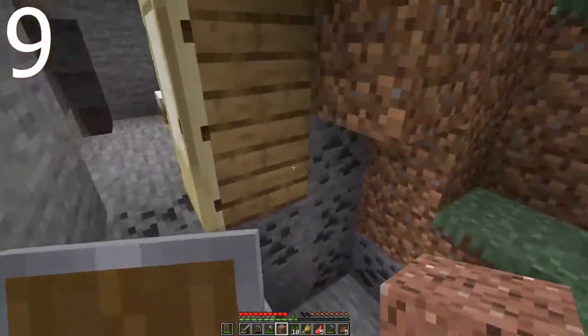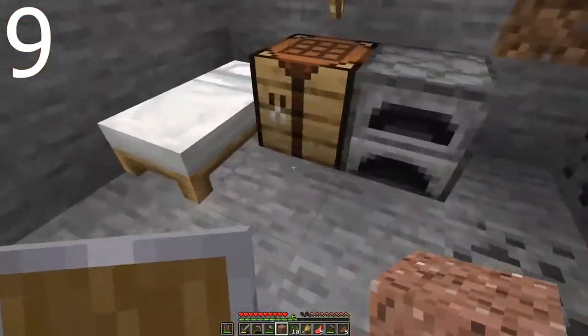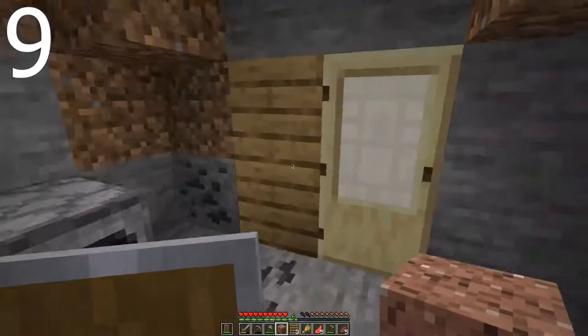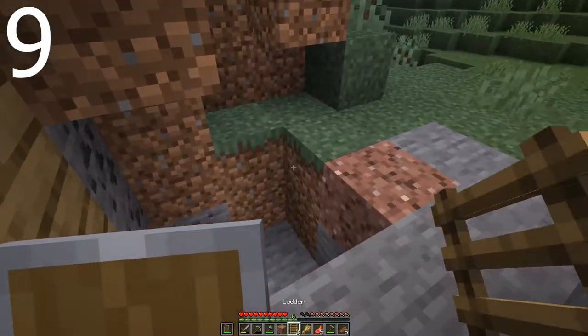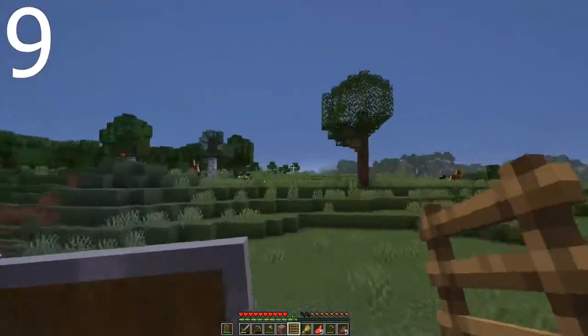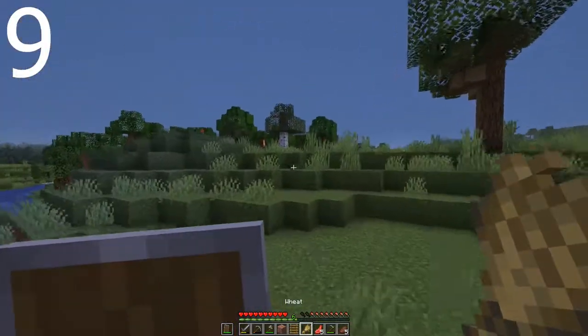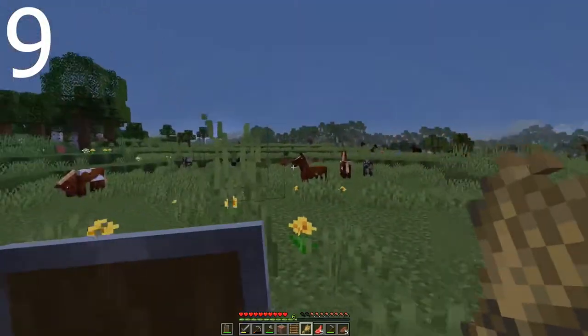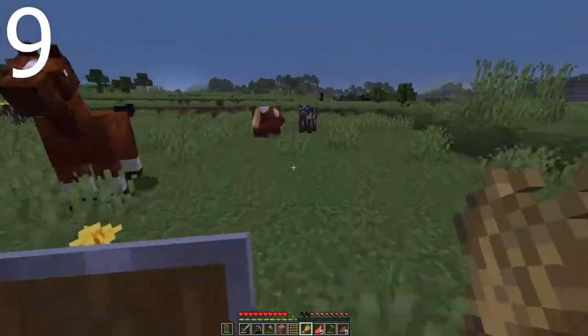So I dug just this very simple hole here. Gonna make myself a ladder if I have some sticks, just so that I can get in and out easily, because it's awkward when you get stuck down there with your creatures. But let's find a few things to bring into our pen. What I'd recommend is cows, because their leather is actually super useful.